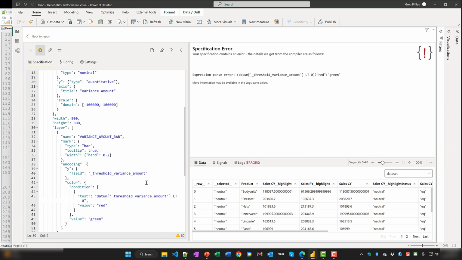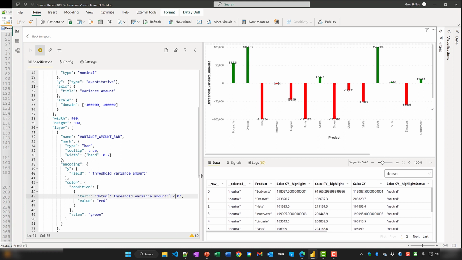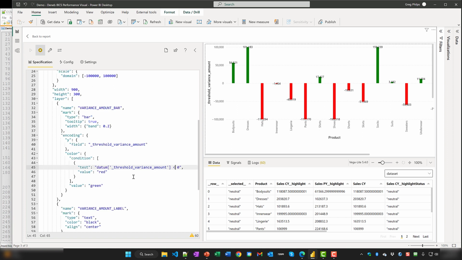Pause for a second while I figure this out, and then I'll be ready. Okay. So there we go. It was just my cut and paste. So what I have here is instead I'm choosing the color based on conditions. If the threshold amount is less than 0, that's going to be red. Otherwise, it's going to be green. So there we get our marks for there.